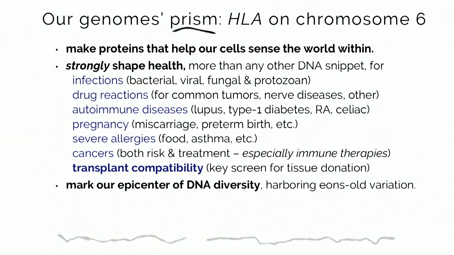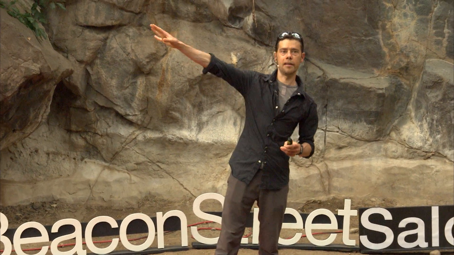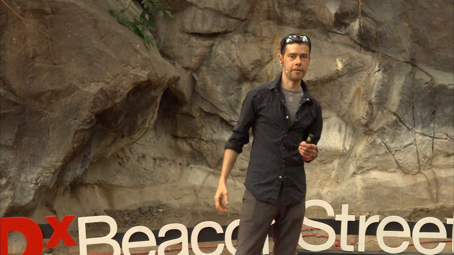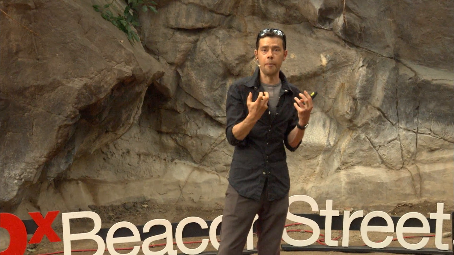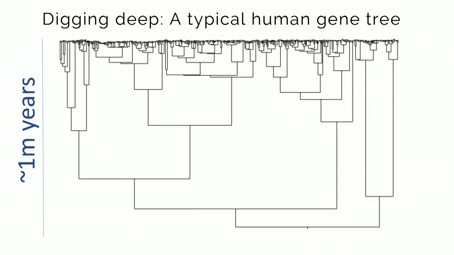Let's imagine that we took everybody's copies of chromosome 6 — not just in this room, not just remote audiences, but everybody on the planet — all roughly 7 billion times 2, so roughly 15 billion copies of chromosome 6. We pick a random letter at a spot on that chromosome, not an HLA spot, somewhere else. We ask: what does the family tree look like for all those copies? How are they related going back in time? If we make that tree, we'll see it's a very complex tree — the tips are us, our copies are the fruit at the tips, the root is back in time — and that root goes back about a million years to one person's copy that gave rise to all of our copies.